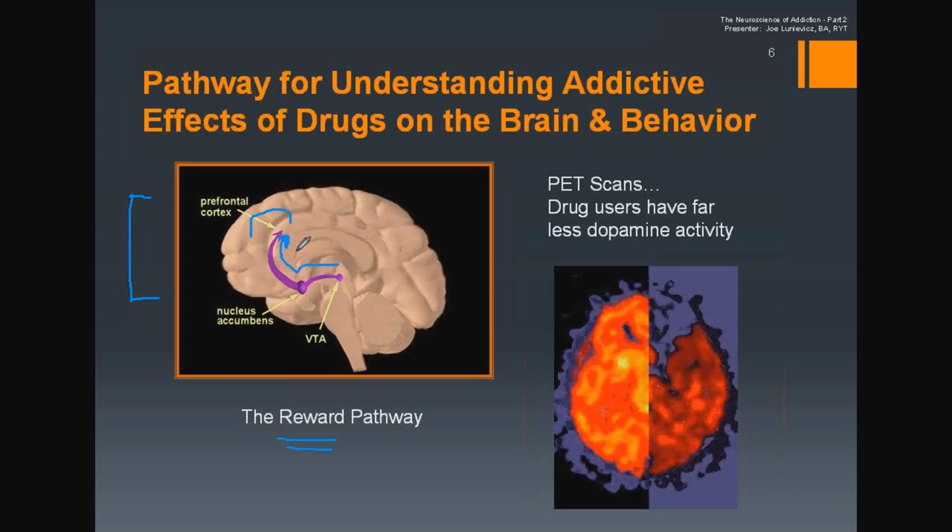The problem, of course, in addiction, in chemical dependency, is that this reward pathway gets damaged. It impairs the capability of individuals over time to have feelings, especially reward feelings. It impairs decision-making, concentration, focus, and the ability to stop impulsive behaviors. These are what we call mitigating circumstances in our drug court participants.